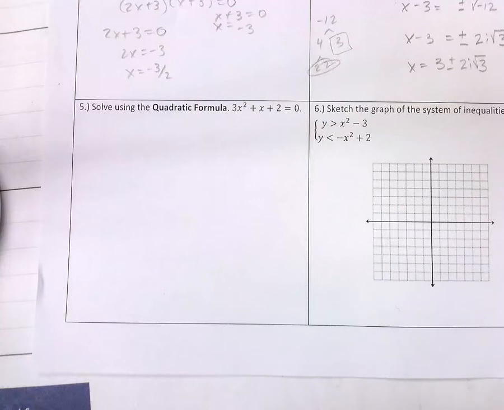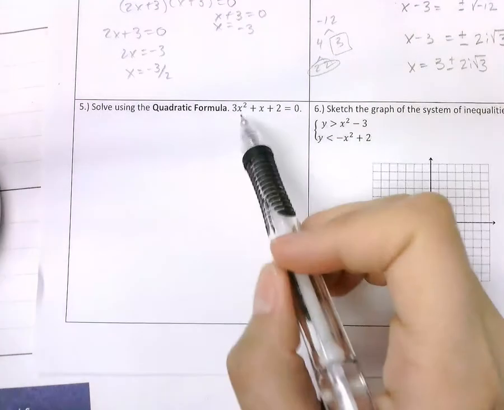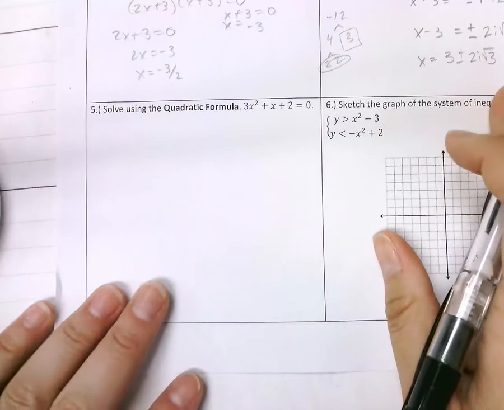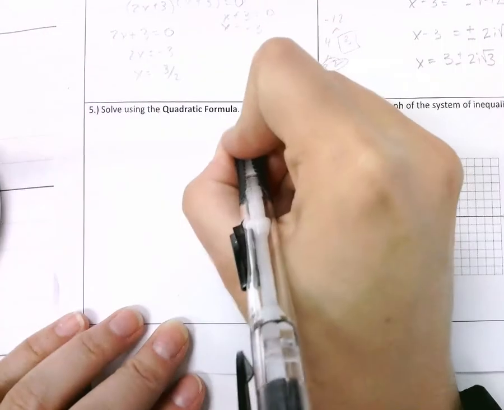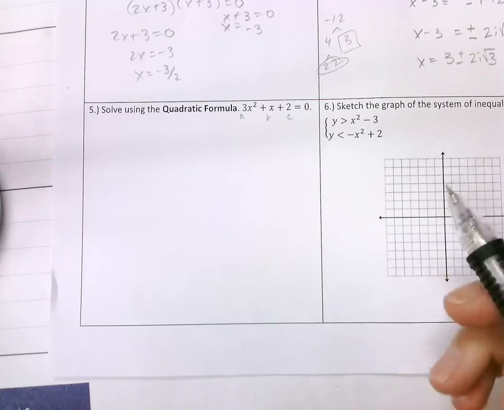For the quadratic formula, you just want everything on one side. That's pretty much the only qualification. If you can divide or simplify, you might want to do that. If you don't want to, you don't have to, it's just that you're going to have to simplify extra later. Make sure it's in descending order and it's set equal to 0. Then you have a, b, and c, and a, b, and c are numbers, so no variables in there.